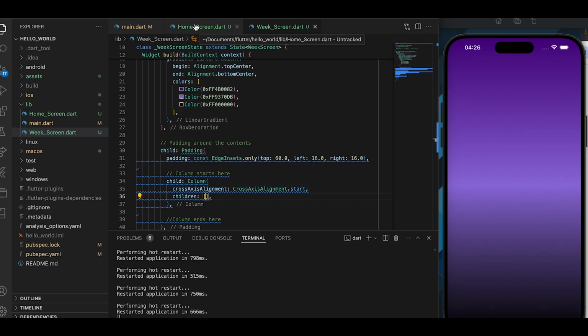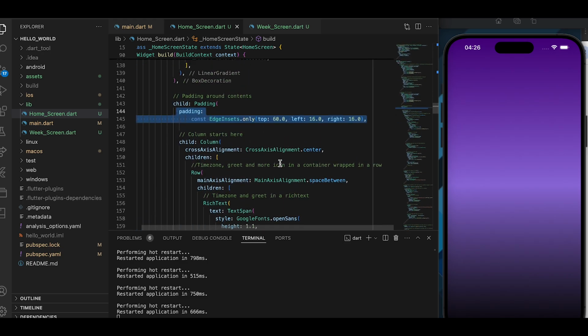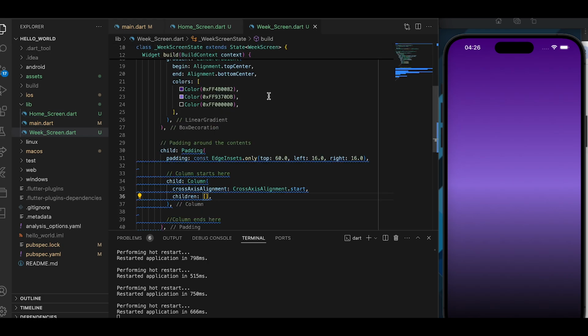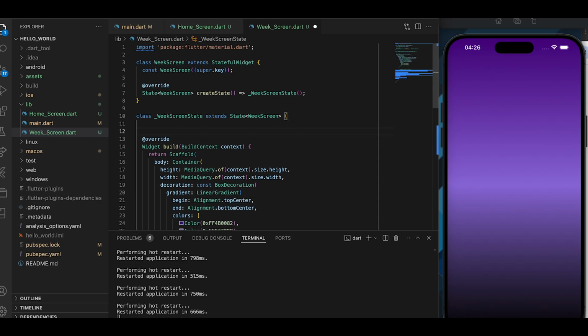Okay, now let's do this. We want to create a function at the beginning of the week screen that we'll use to navigate back. So a function to navigate back.